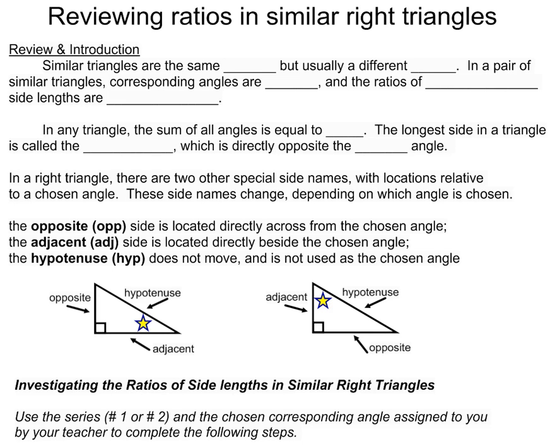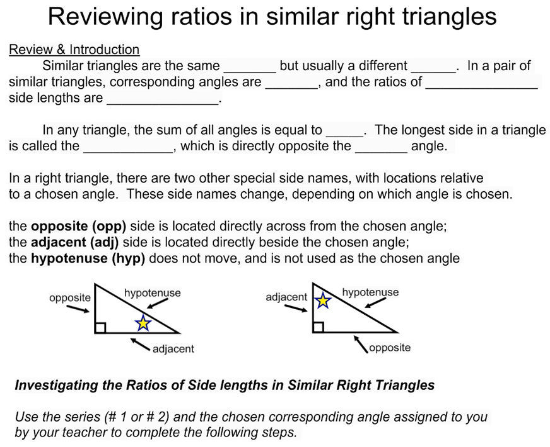This worksheet, you have a copy of it already, is just a look at some of the key names of the triangle sides, as well as some of the key terms like similar triangles and corresponding angles. So just take note as I go through here, and then I'll explain the worksheet as you're to complete it on your own at home, and we'll follow up with a conclusion in class probably tomorrow or the next couple days. We'll wrap this up.